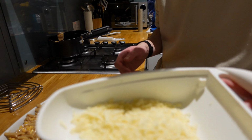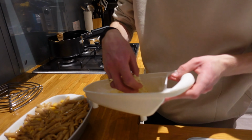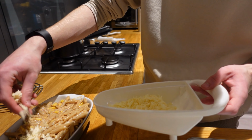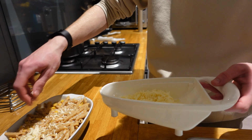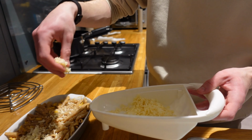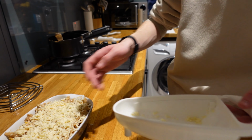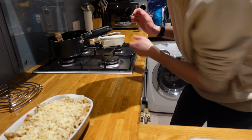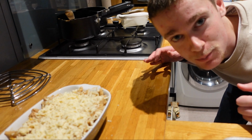Okay, and then get some freshly grated cheese. Totally didn't forget what the word grated was then. And, oh yeah, look at that. I could do a cooking show, I could. Okay, so there we have it then. I've actually covered that fairly evenly. A pro could definitely do better. But anyway, let's get that in the oven. Let's bake it.